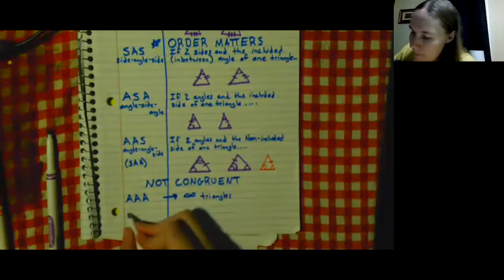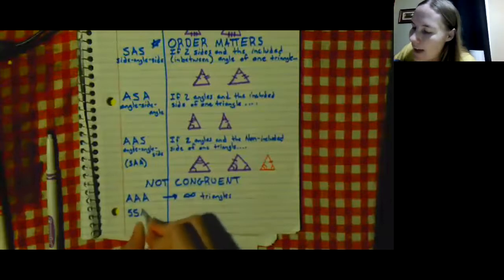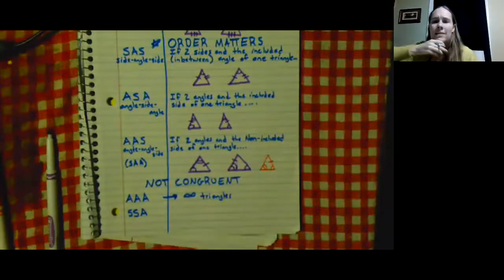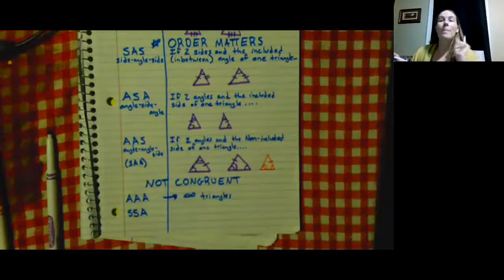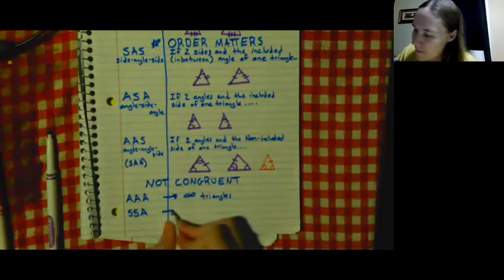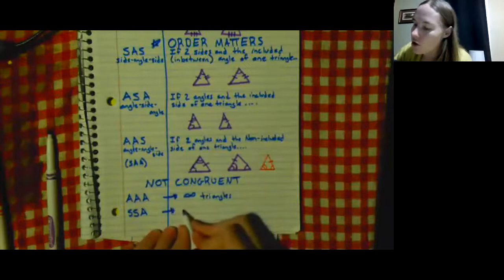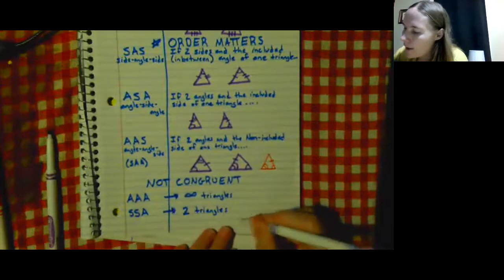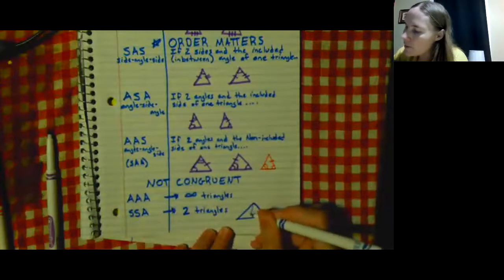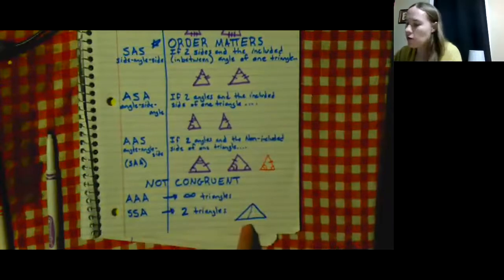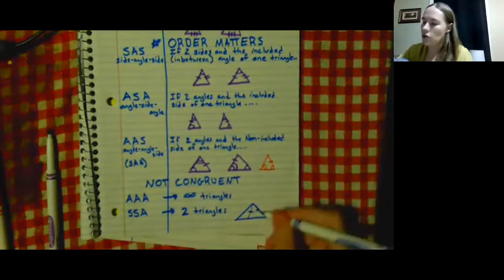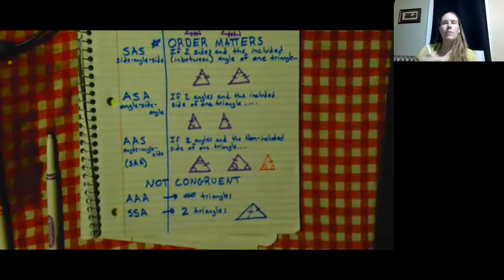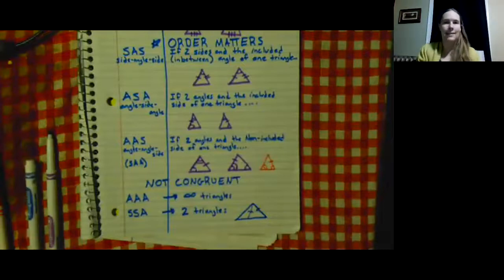The other one is I'm going to write it as side, side, angle. If you write it backwards, that's a swear word, and you can't swear in math. So obviously this can't be one. But the real reason, the mathematical reason, is because you can make two different triangles from it. So let's say this is one triangle. You can also swing this leg around, and you can make it here as well. So you can make two different triangles. And we kind of were playing around with that when we were moving our K slider.